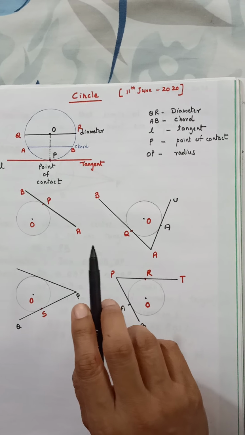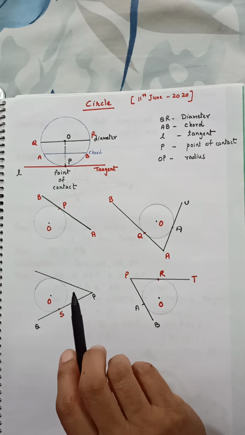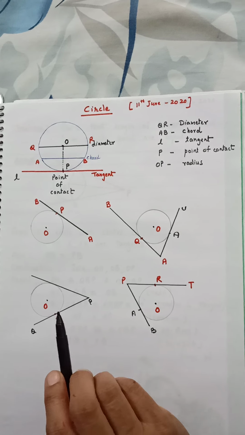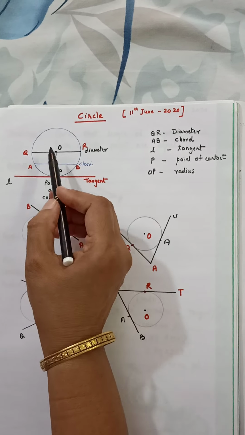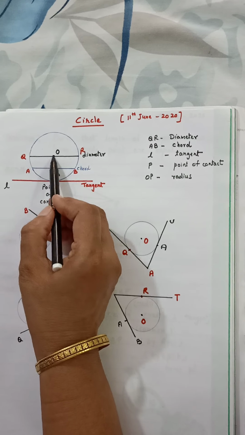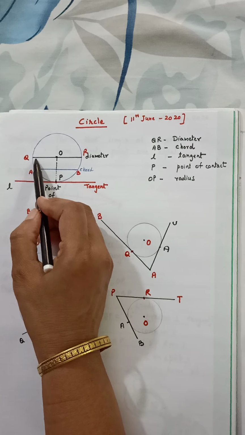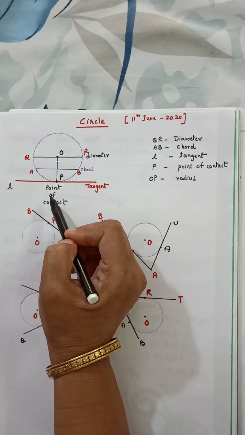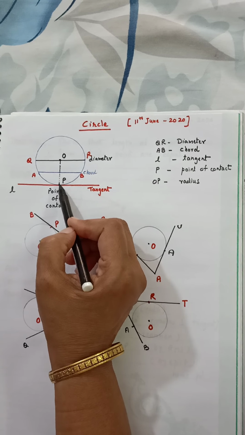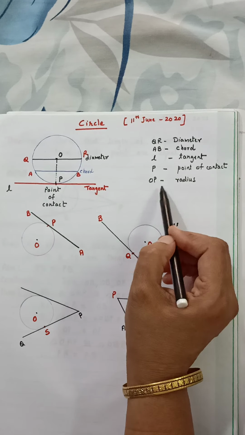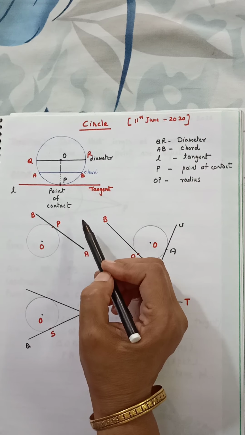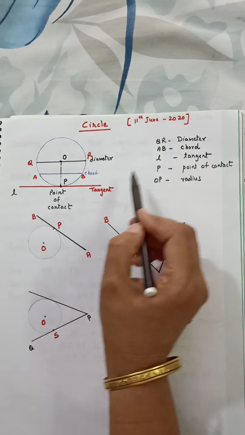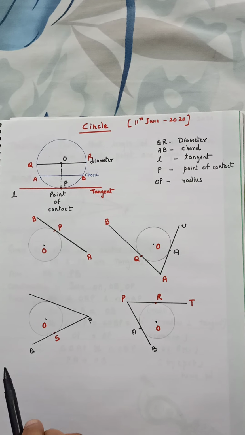Class, now come to the circle chapter and let us clear up some of the basic concepts for the circle, in which you already know the line passing through the center QR is known as diameter. The line OP is known as radius. So QR is diameter and OP is radius. And AB is chord, this you already know.